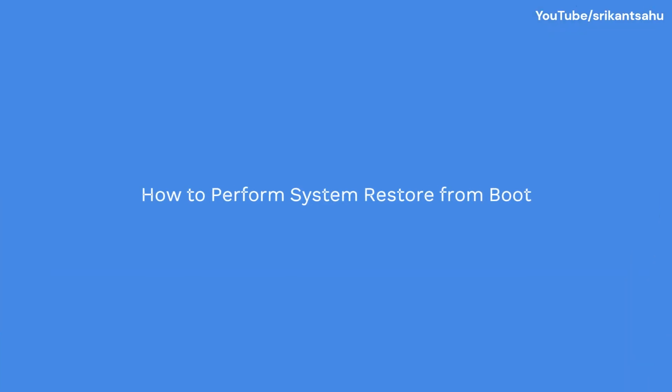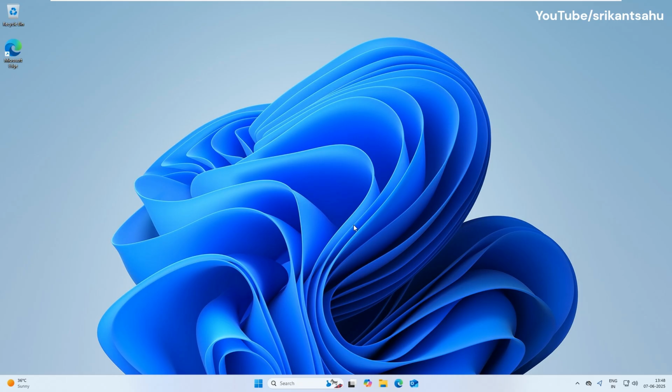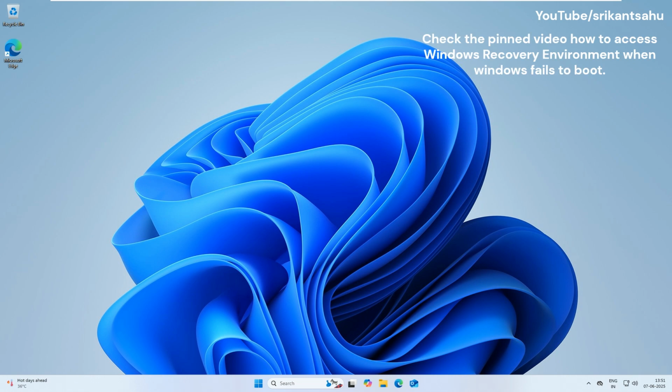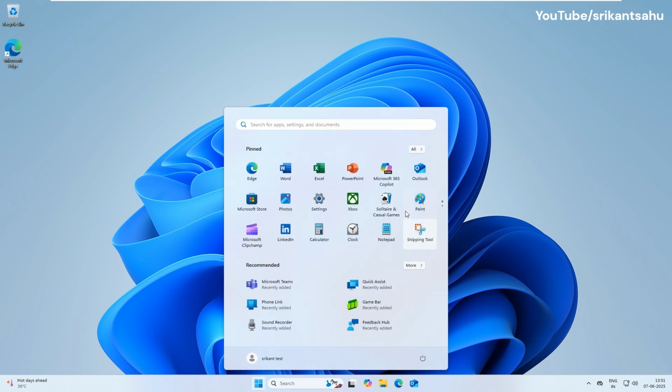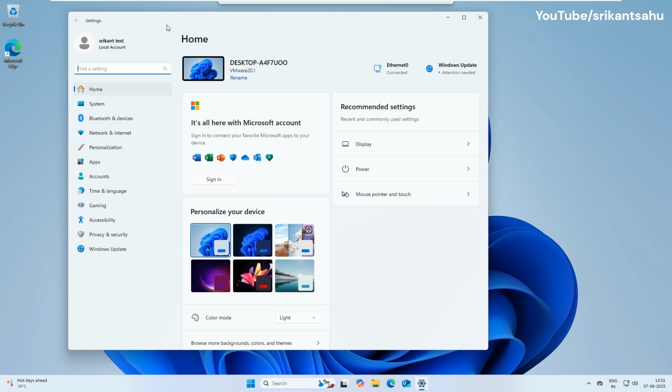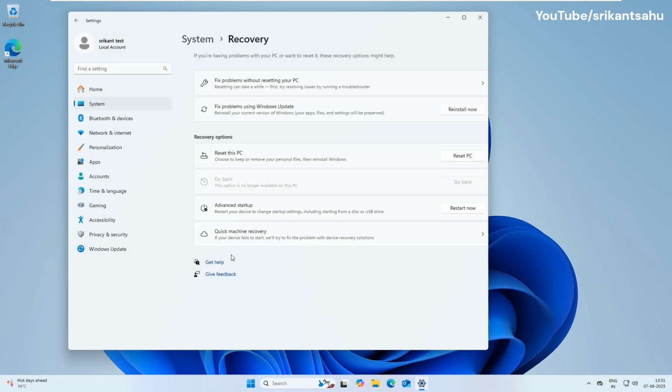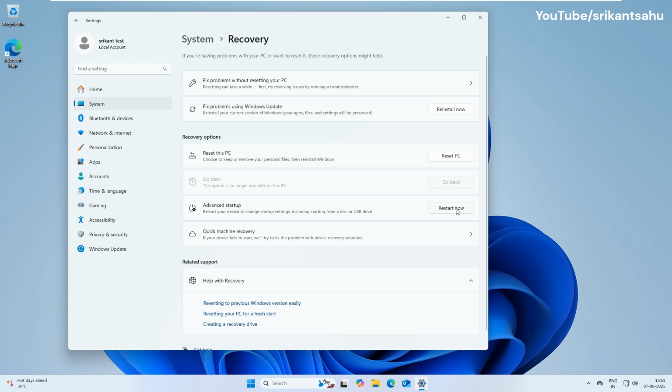Well, after a recent driver update or software install, if your PC won't boot to the desktop, you can run System Restore from the Windows Recovery Environment, WinRE. It allows you to restore your computer to a previous state without having to reinstall the operating system. Hold the Shift key on the keyboard, click Start menu, then Power and Restart or Boot with Recovery Media to access WinRE. Alternatively, open Settings. Go to System, then Recovery. Under Recovery Options, next to Advanced Startup, click Restart Now.